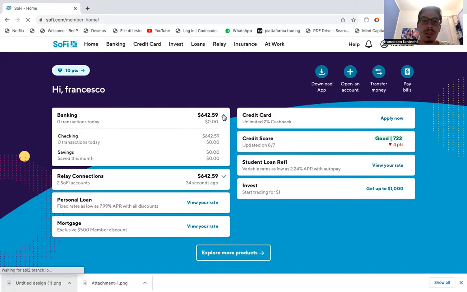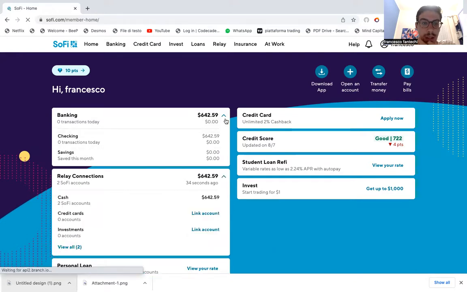And most importantly, there are a lot of different things that you can do within the platform to earn free money. So for example, here there are 10 points, which is the reward from today, and later on I'm going to see what this is about. Basically every day you have different rewards, different tasks that the platform offers you in order to earn free money.